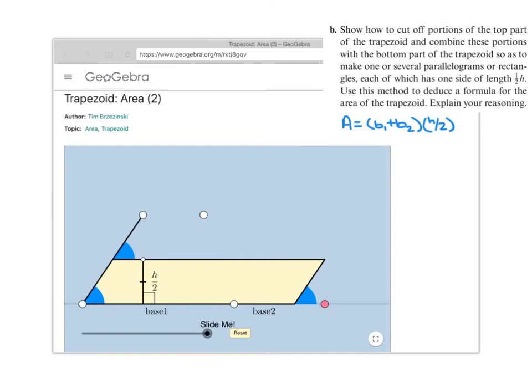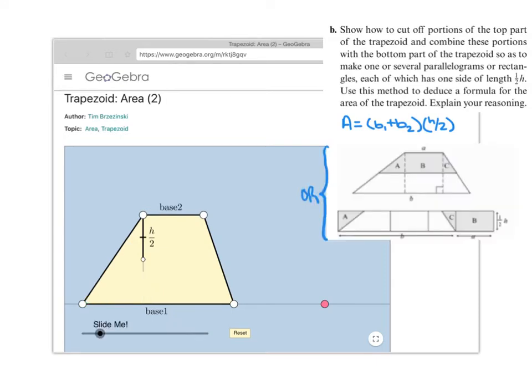And there is another way I could have split that if I just take that back just a bit. See if it lets me. Right there. So there's another way when I cut it like that I could have put it together to also create a parallelogram, and it would look like this.